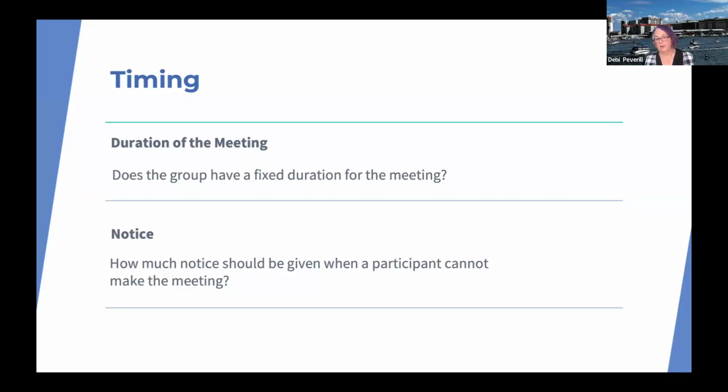If the Monday morning department head meeting happens at 8:30 and has to be over by 9:30 because everybody's got to get to class, well, that makes sense, right? You can't have a meeting that goes longer than that because people have made other commitments. When we have board members who have a life where maybe they've got children to move here and there, or they have other things they have to do, if you can tell people how long the meeting is going to be, then that helps them organize their life.